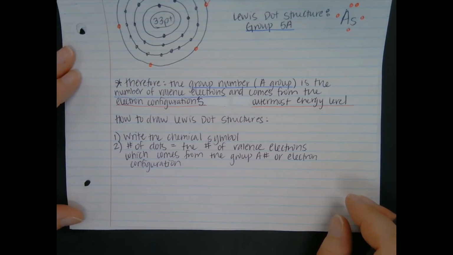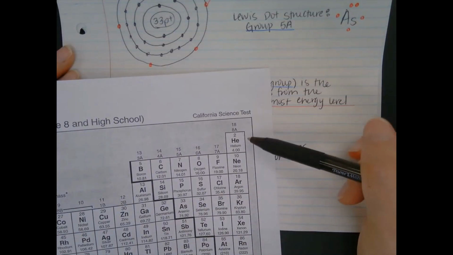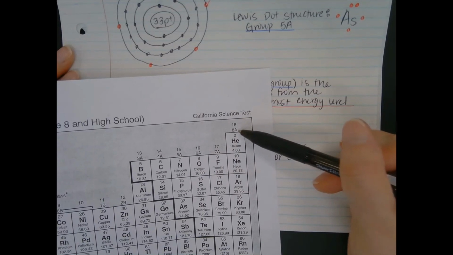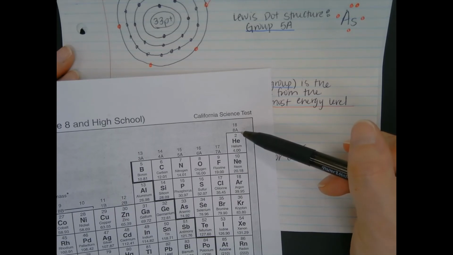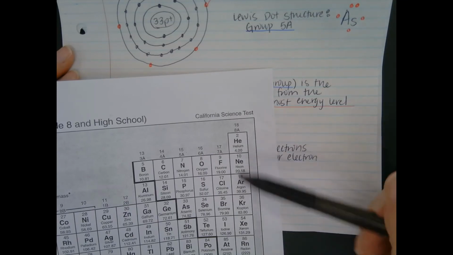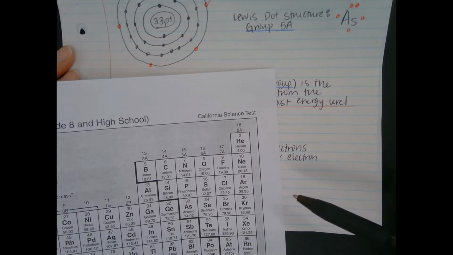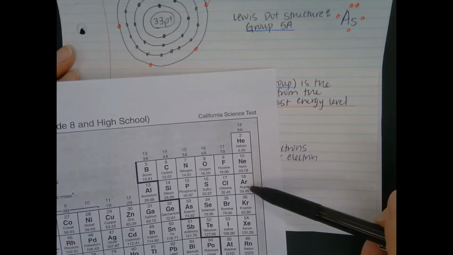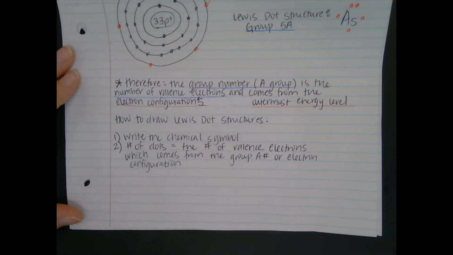I do want to pause here though and talk about helium. For our class, there is an exception in helium. If I look at helium, helium is in what group? 8A. So according to our pattern, that would tell us that it has 8 valence electrons. But that's not possible, because how many electrons does it have? 2. The reason why helium is over here, considered a noble gas, is because that 1s orbital is full. It's 1s2, just like all of these other noble gases have full outermost electron shells. So it fits the pattern, okay?